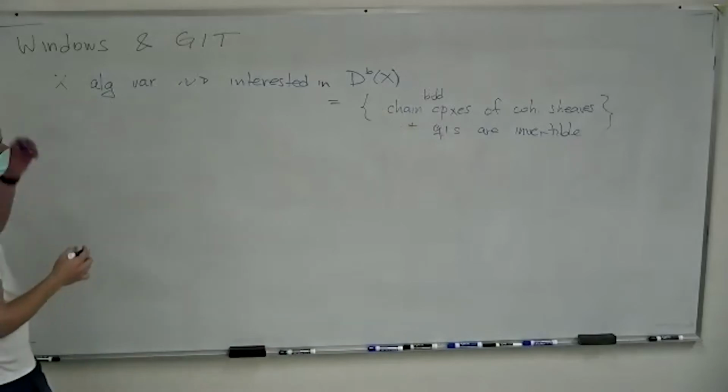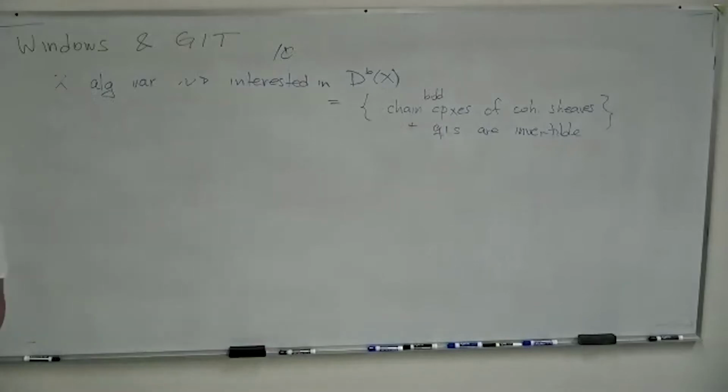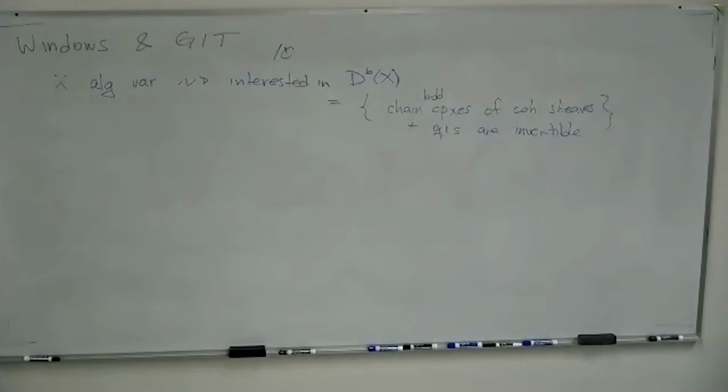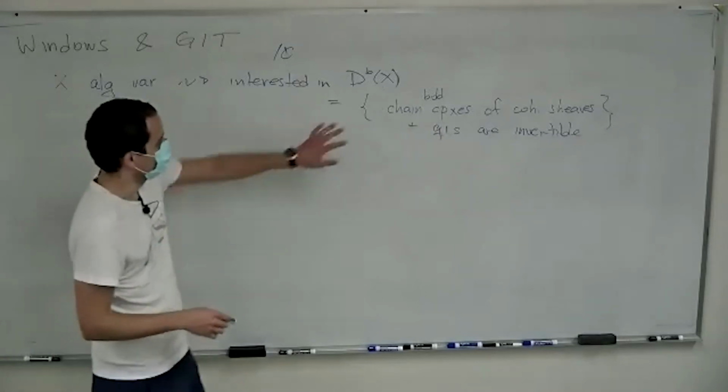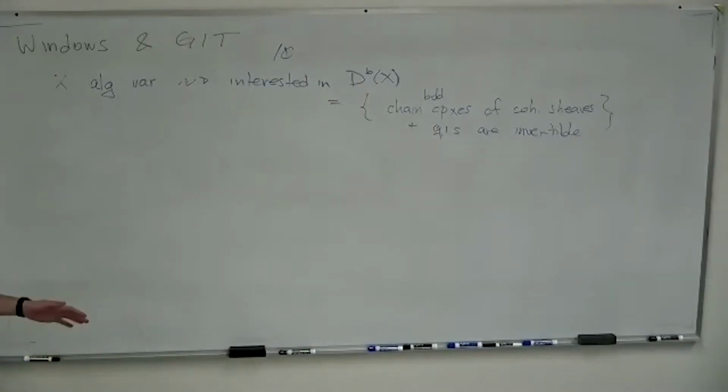And by the way, everything I'm gonna say, you can think of it over C. So let's say that this is a complex variety. Let's not worry about other fields. The idea is that the derived category should tell you something about the geometry. There's an ongoing effort of trying to find some birational invariants of the derived category. Griffiths components are not quite well defined, but in some cases you can do something. For example, if your variety happens to be Fano, the derived category recovers the variety itself. There's no other variety that would have the same derived category.